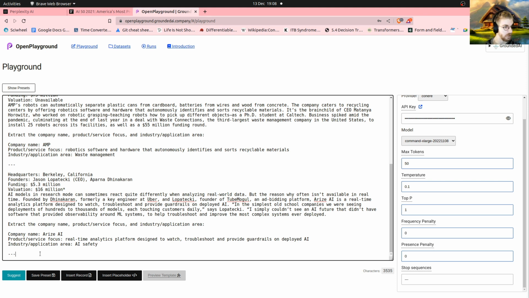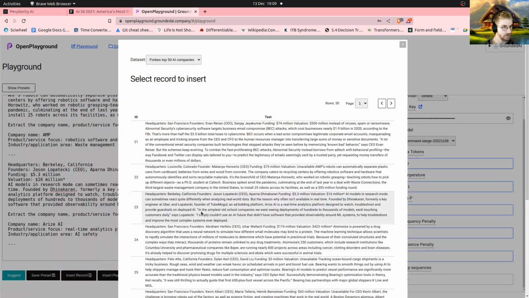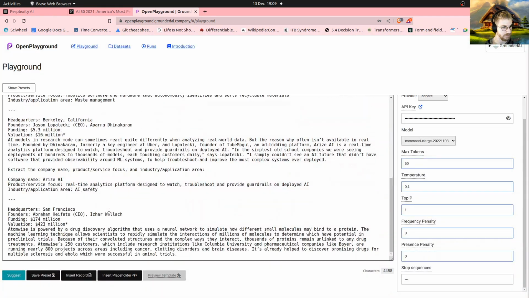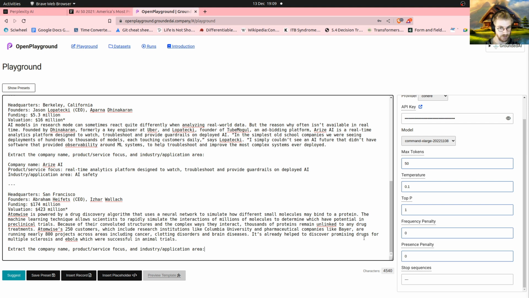So far, the industry or application area has been the weakness of this approach. So let's see if... because it might be that I'm asking it to do too much here. It could be I just ask for the company name and industry application area, and that might perform better, but I'm seeing if I can get everything I need in one hit here. So it looks like this one's about a company called Atomwise. I'm seeing disease and drugs, so I'm thinking this should be drug discovery or something like that. Let's hit it.